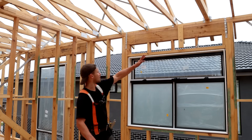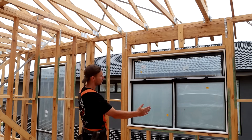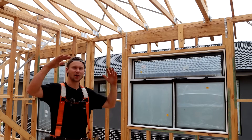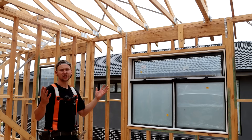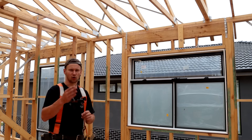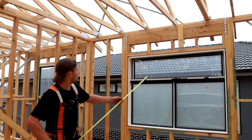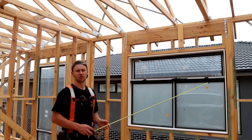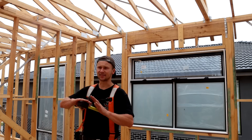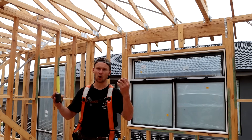I want to make a quick note on these straps over this LVL lintel — we've got them in the same place as downstairs, just over the jam stud that the lintel sits on. This is fine because our roof is going to be a tiled roof, which has a lot of weight and holds the roof down. If this were a sheeted metal roof — a colorbond roof — the bracing elements would be completely different as that roof is more prone to uplift and getting blown away. For a colorbond roof instead of a tiled roof, we'd need straps every 1800mm, meaning the middle of this beam would also need a strap wrapping around the top plate and going under the beam, and every third common stud around the frame would need a strap to help hold that roof down.